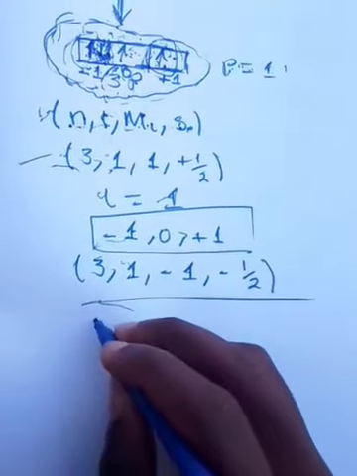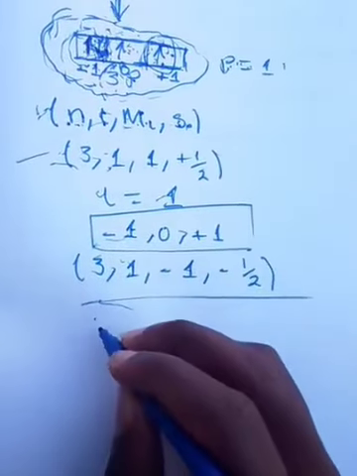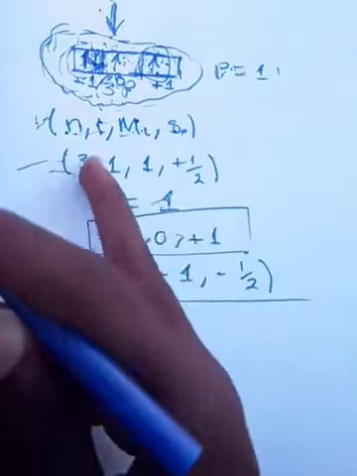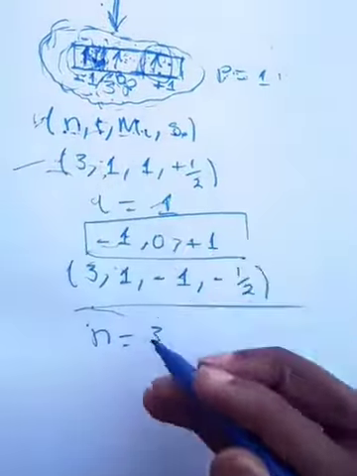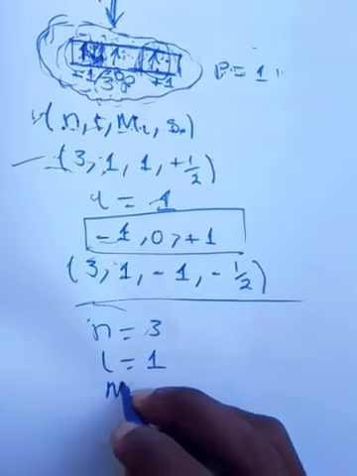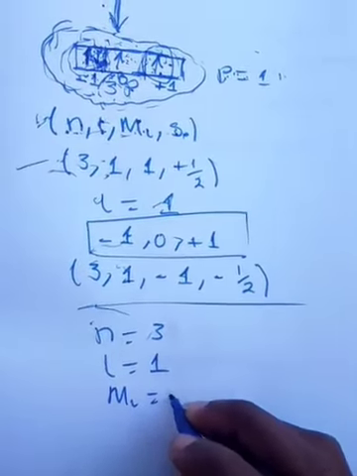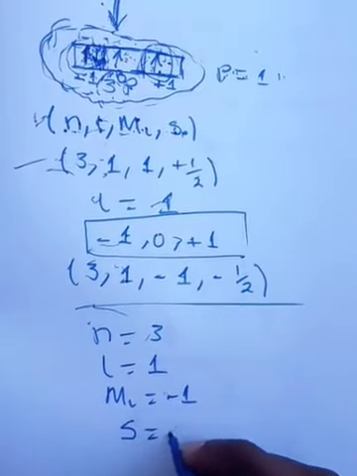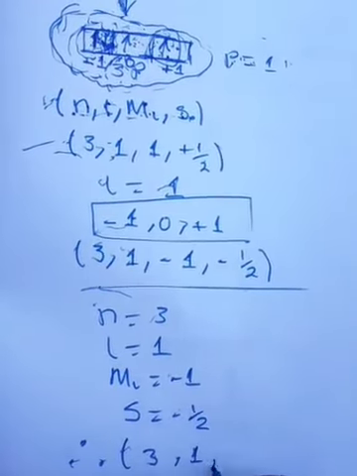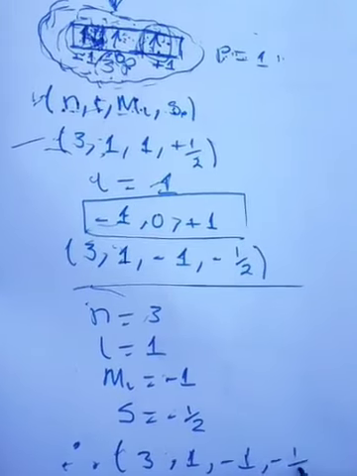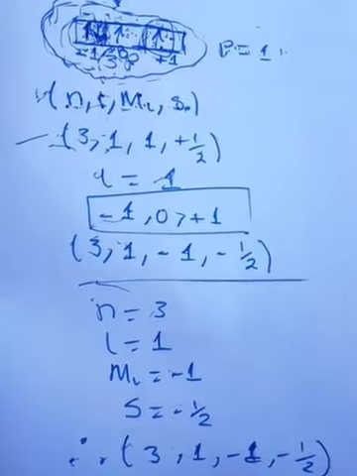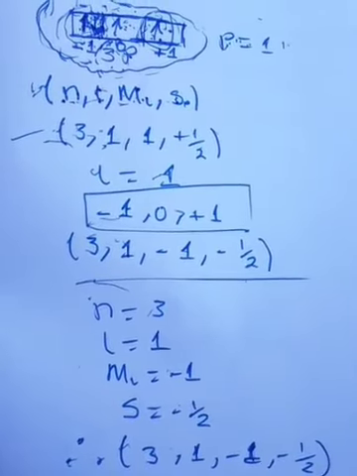Now, if you want, you can use this format. But actually, what you should do is this. Try to be showing. Show like n is equal to 3. I'm showing you how you should be representing your work. Follow this format, or at the end, conclude in this format. Followed by L, you say L is equal to 1. Then you say ML is equal to -1. Then you say S is equal to -1/2. Then finally, you conclude. You can say, therefore, -1/2. Have you seen? This is how you apply the quantum numbers.